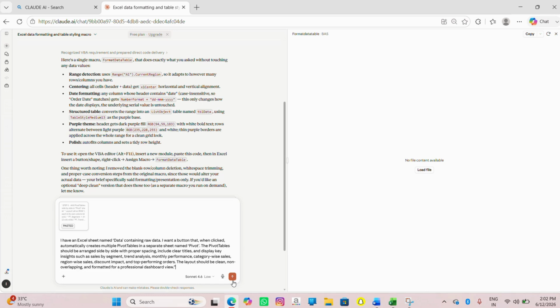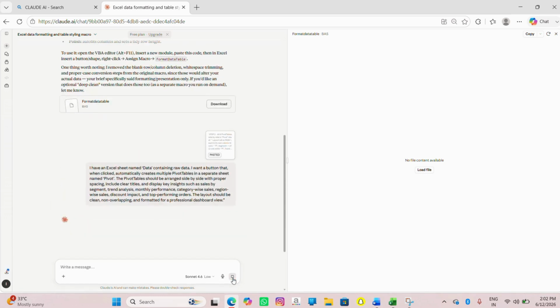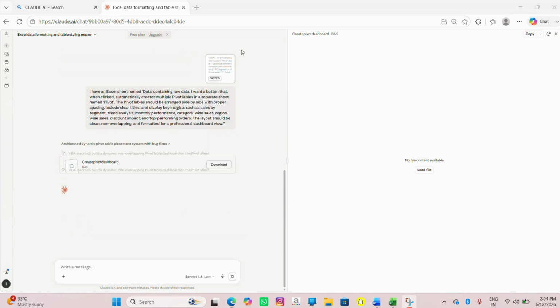Paste it into Claude AI. Claude AI will generate another VBA macro specifically for the pivot table.